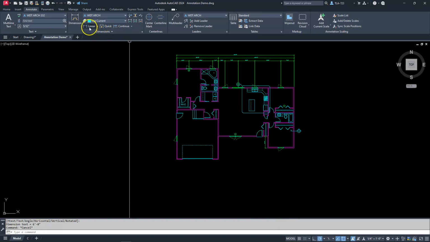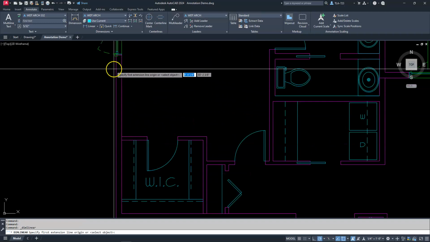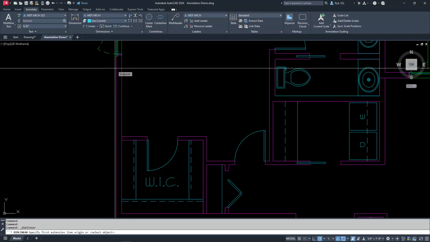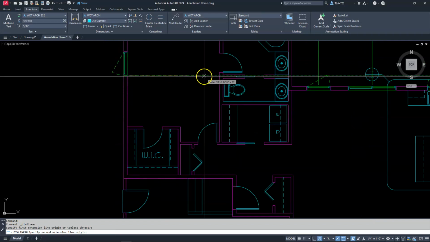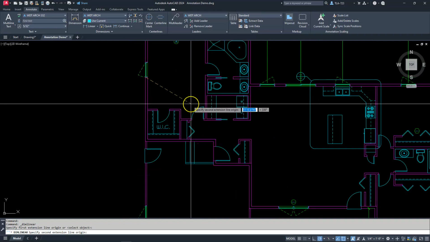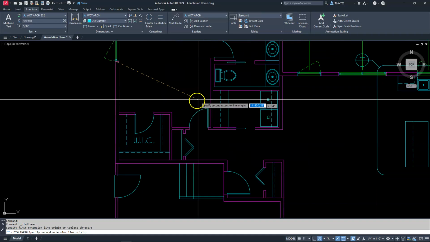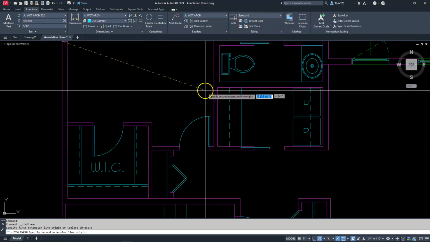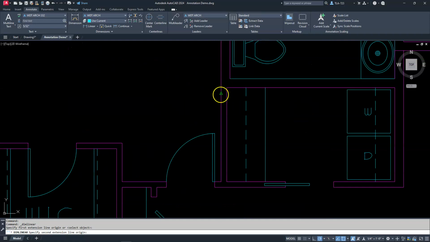I'm going to go ahead and do one linear dimension on the inside of the house. So it really doesn't matter what point you pick for your first point as long as it's on the outside face of a wall. Then I'm going to come across and I need to pick some additional things. Now, the problem with this is I need to find a route through here that's pretty free of obstructions. So I'm going to just come in here, I'm going to choose the left side of my wall, and maybe I'll just pick the midpoint of this wall for my next point.